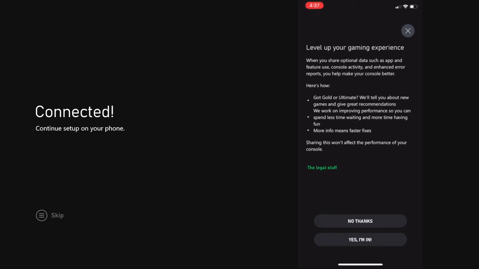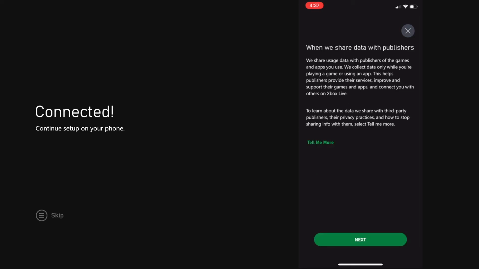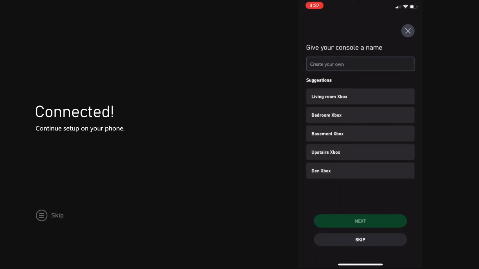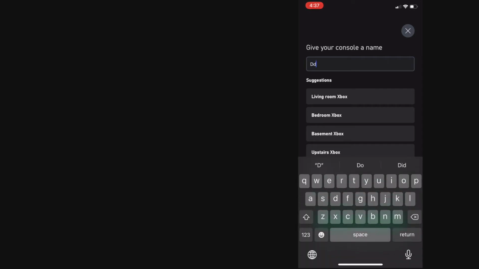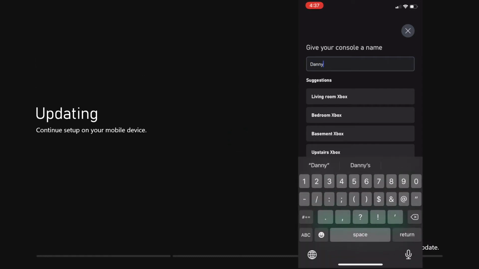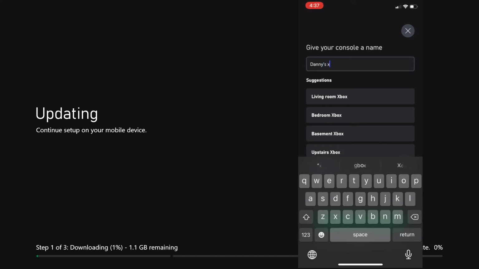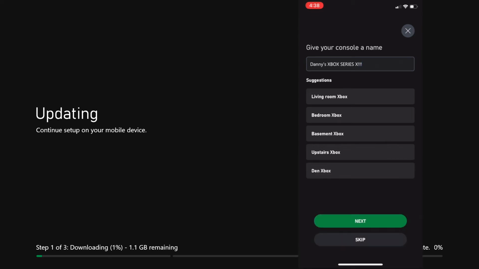Now, something really, really cool that I did like about this whole setup process was how quick and easy it was, as well as, so I actually gave away my other Xbox. I actually synced all the settings to my profile the night before I gave it away. So as soon as I got this, it remembered all of my settings and remembered everything. And I also named it Danny's Xbox Series X because I was so excited about it with 20 exclamation points. So that will forever be the console name, or I believe I can change it.